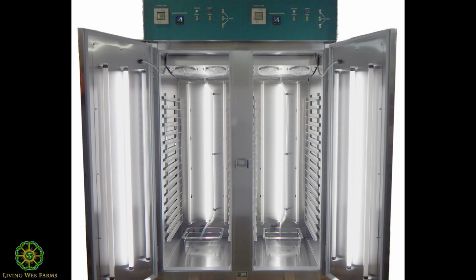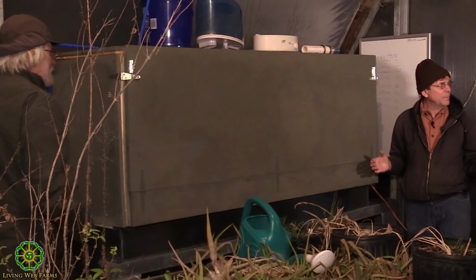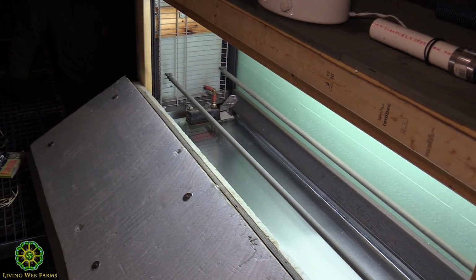The cost of a commercial germination chamber is somewhere between about $2,200 to over $3,000, granted for a little bit of a larger chamber, but this particular one here measures 22 inches in depth by 80 inches in length, and it's 36 inches tall. I'm going to talk a little bit about why we even want a germination chamber.